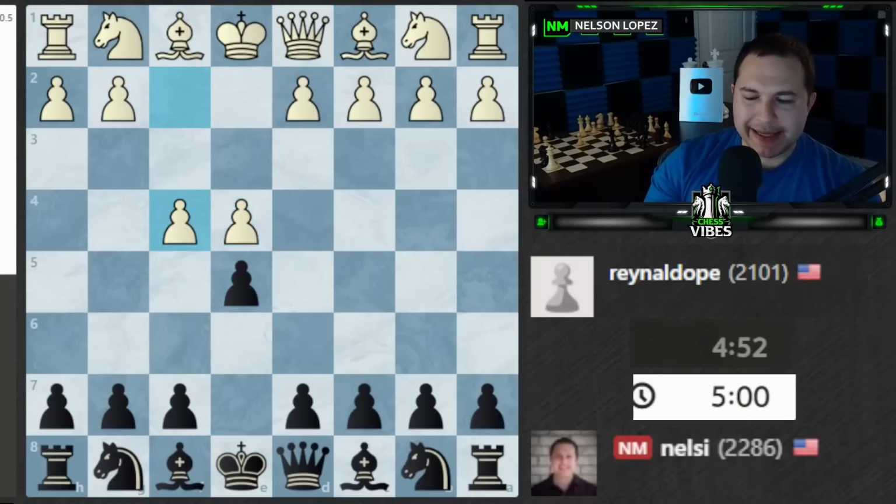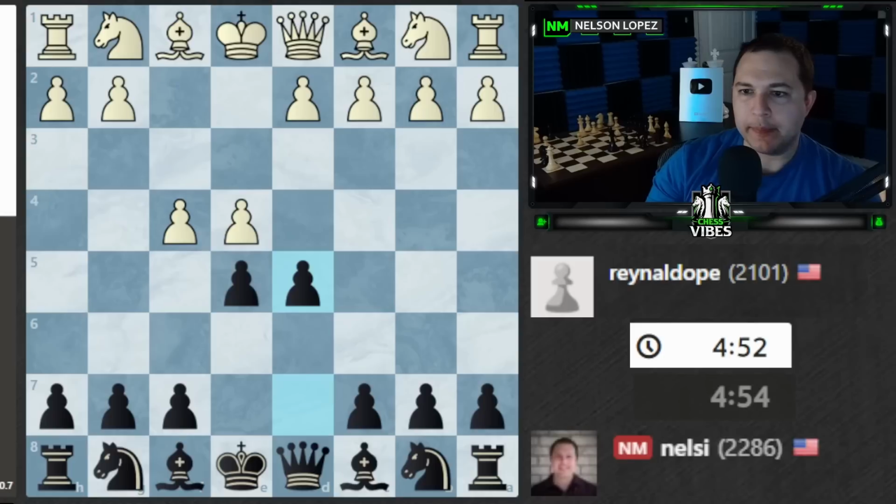So King's Gambit. I think one of the best ways to respond to the King's Gambit is the Falkbeer counter gambit with d5. It's very, very solid. It just gets both bishops out right away. And a lot of times white ends up having trouble because of the weaknesses created here. So if you're ever playing against King's Gambit, I highly recommend playing this.